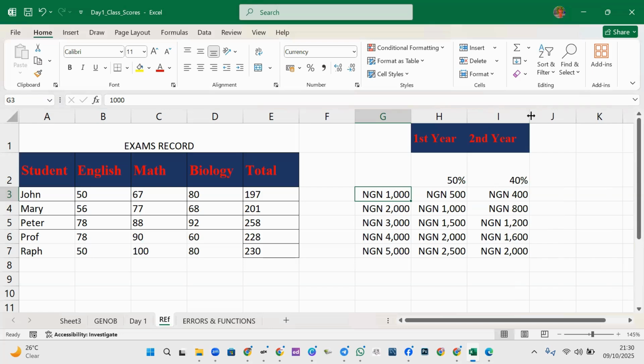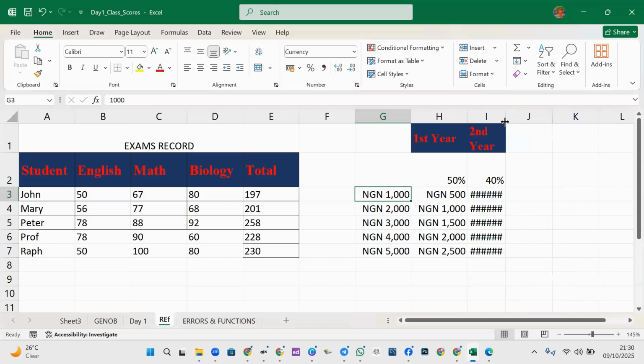For you to increase the column, you stand on this grid line, drag it to the left to reduce, and drag it to the right to increase. Alternatively, you can just double click on the grid line. Once you double click, it will resize the column to take the length of the longest string or text in that place.